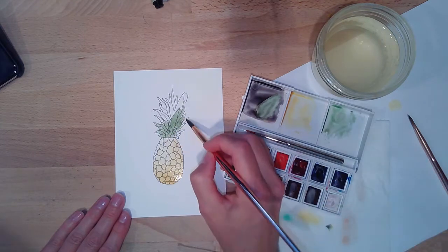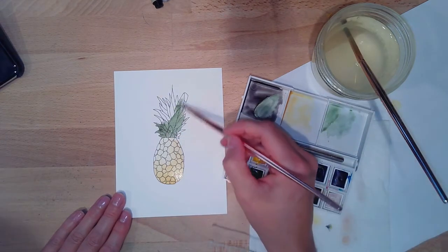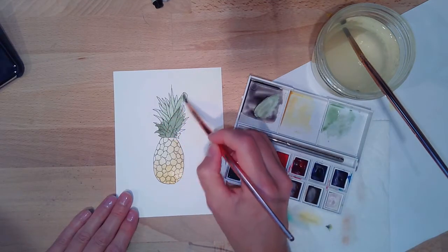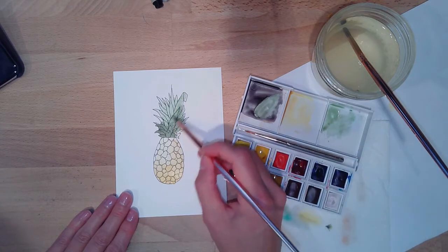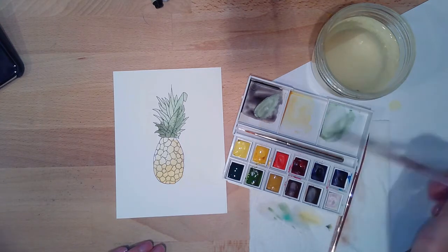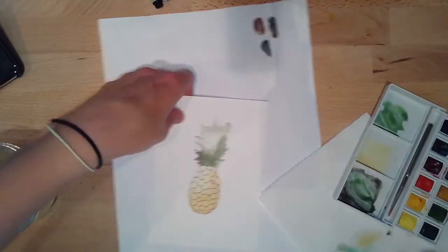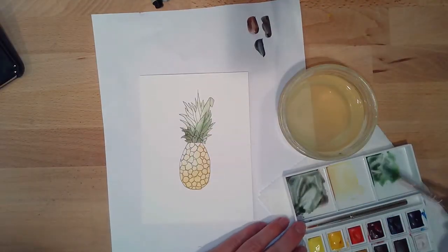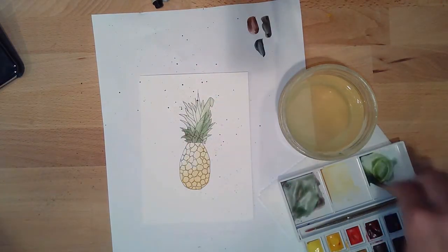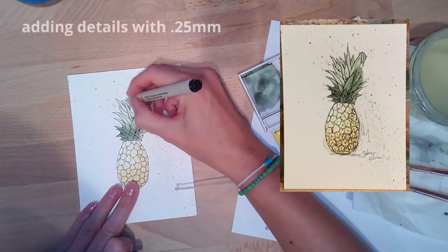I'm not doing every detail of the leaves, just giving the gesture that there's color. The right side is darker, then I pull in some water and fill in the leaves with lighter color. I wanted more texture, so I liked the idea of spattering. The paintbrush I chose wasn't really big enough, so I got tiny splats, but it worked.